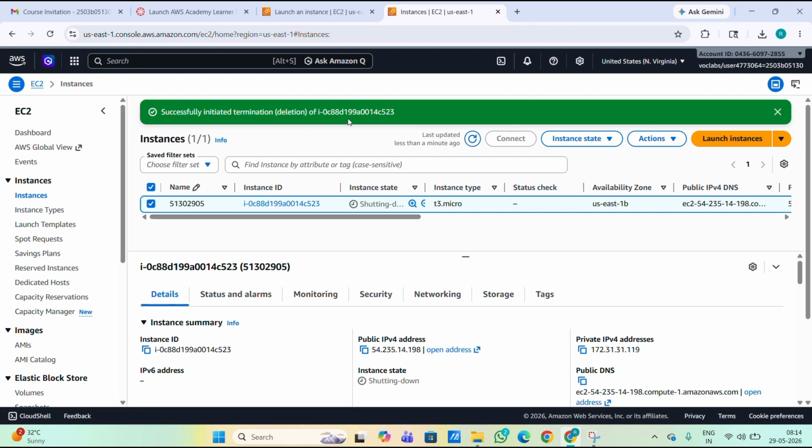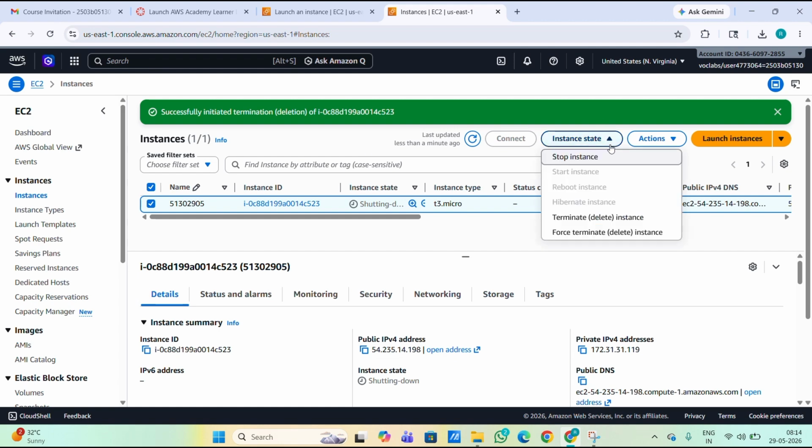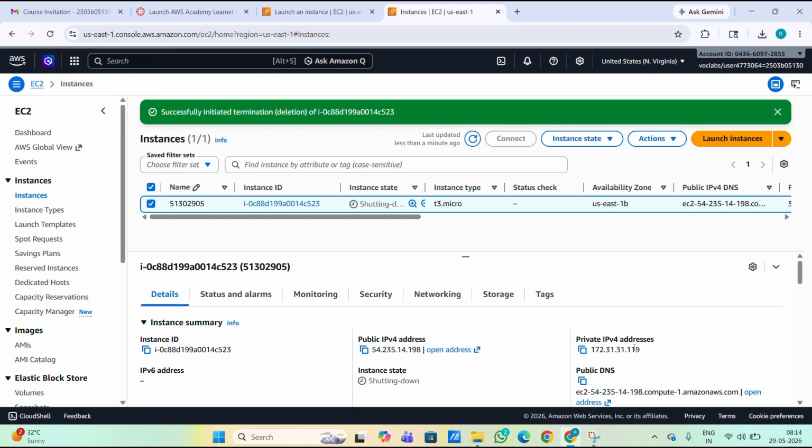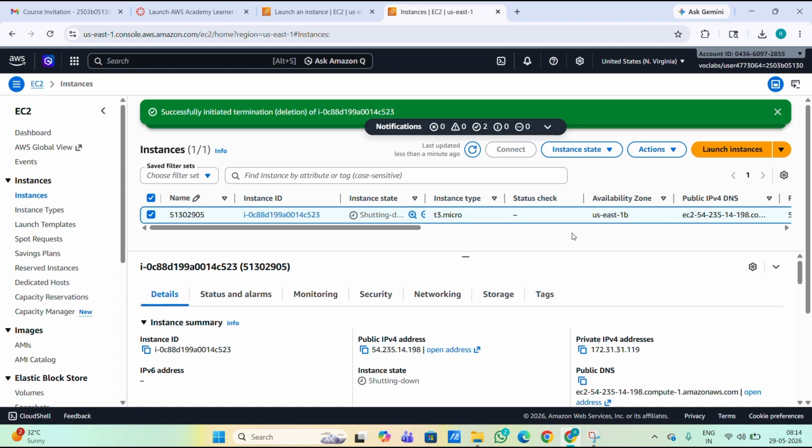We are getting this message, but until we see this terminated, it is not a better idea to close it. Here we can see after 5 to 10 minutes, it will take to shut down.